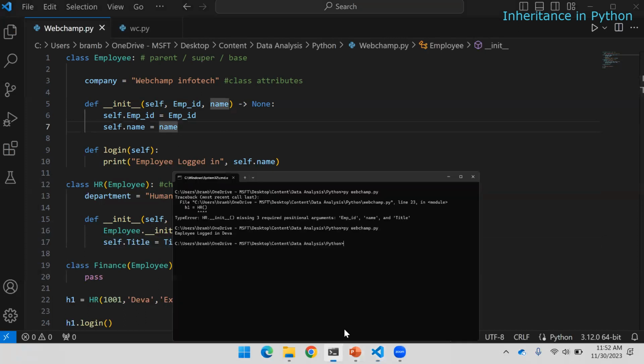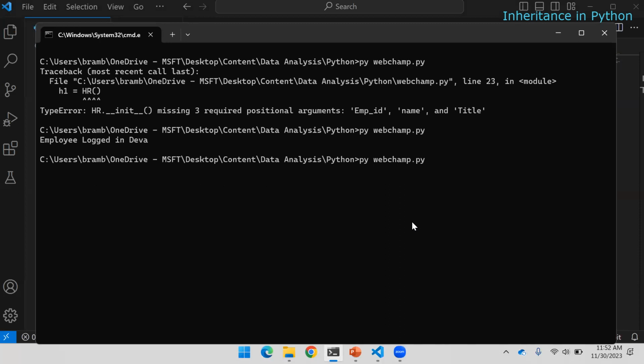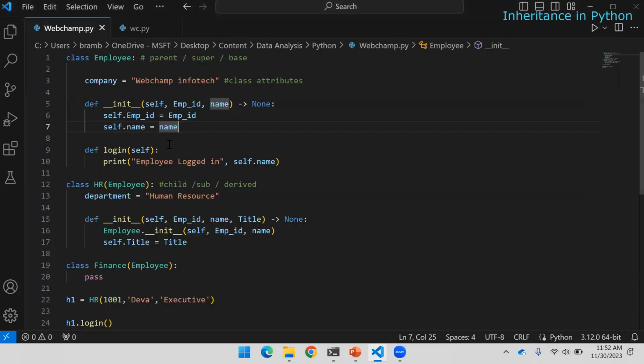Now let me run this. You can see that it is still able to read self.name as Deva, because it is initialized here. It is fine. No matter whether you initialize the attributes in the child class constructor or the parent class constructor, it is not going to affect anything.